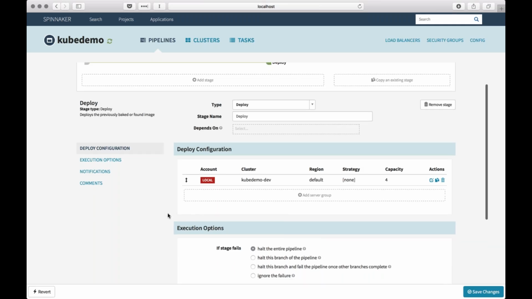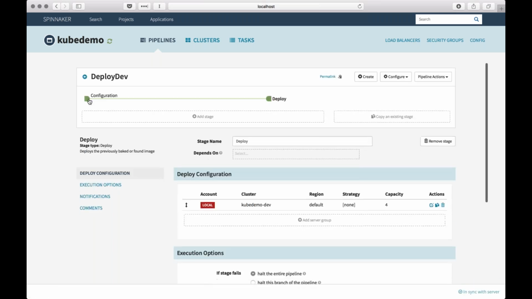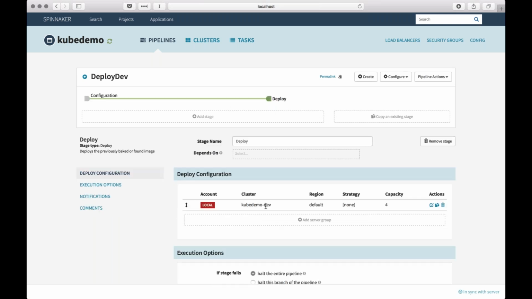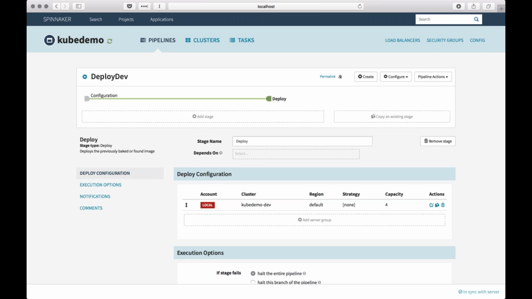Pretty straightforward. So now we have a two-stage pipeline. And what does it do? The first stage is it's going to pick from Docker Hub. The moment the image is pulled, it moves to the next stage of the pipeline. And here we are going to deploy that image to a dev environment. And this dev environment will eventually become available on a cluster IP, which we're going to test.